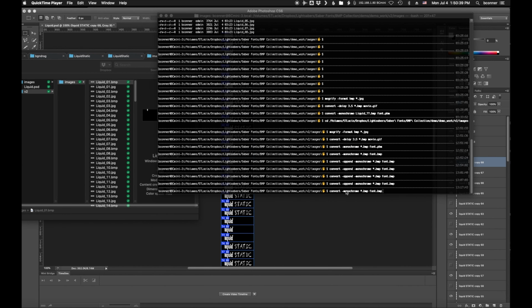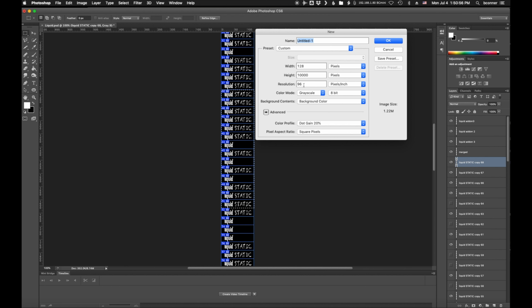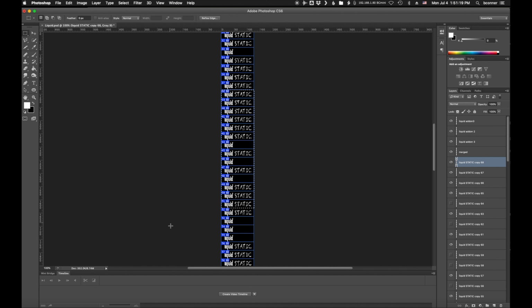So here's the command to convert to PBM. We are going to say our source. First of all, we want this monochrome flag in here to strip out any color information. When I made this new file, I chose grayscale and chose 8-bit. For some reason, Photoshop doesn't want to give me 1-bit, which is just black and white. With 8-bit, you can have some gradients and dithering, and you don't want that on your screen. It might work out, but generally you want 1-bit per pixel. Monochrome.